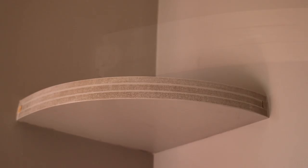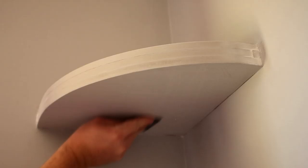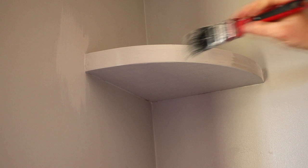The MDF edges soak up the paint really quickly, as you can see from this shot. All that's needed though is a little sanding using 400 grit to smooth it over, and I did that to the whole shelf too, just to denib everything and get it nice and smooth, and then I could add a second coat of the paint. That looked much better, but I did end up doing a third coat of paint to the edges just to get really good coverage, and then they looked great.